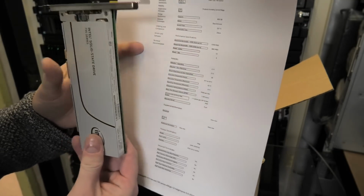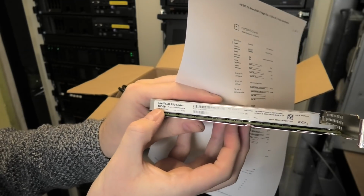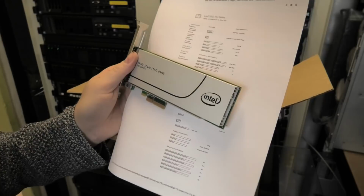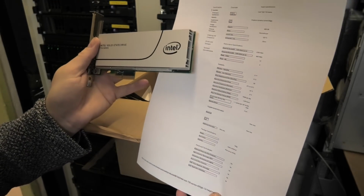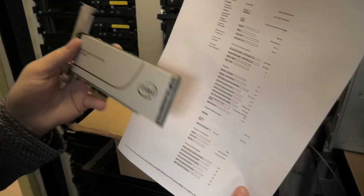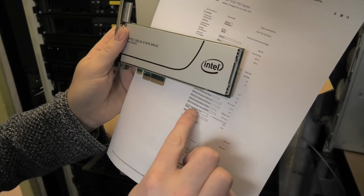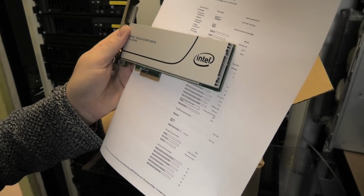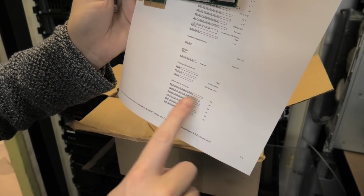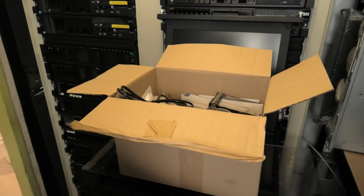The normal thing nowadays is that you at least can write the entire size of the drive every day. So you should be able to write 400 gigabytes on this one every day for the expected lifetime of it, which is probably just about the warranty time, which is 5 years. So actually it just ran out of warranty last year, which is kind of cool. Mean time between failures, 1.2 million hours. Easy enough for them to say. The interface is PCIe 3.0 and it uses 4 lanes. NVMe. Awesome. Cool. Thank you, Cor.